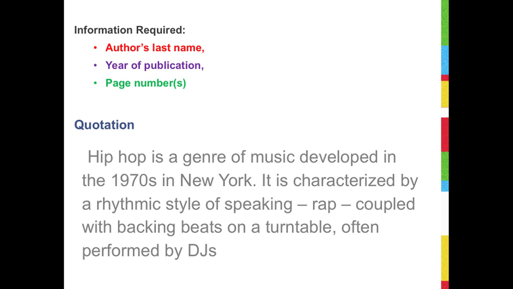A basic in-text citation will commonly include the author's last name, year of publication, and the page number. When quoting an author's exact words, place quotation marks around the text, then include your in-text citation. Begin with the author's last name, comma, the year of publication, comma, and the page number, preceded by the letter P. Surround in parentheses and follow by a period.